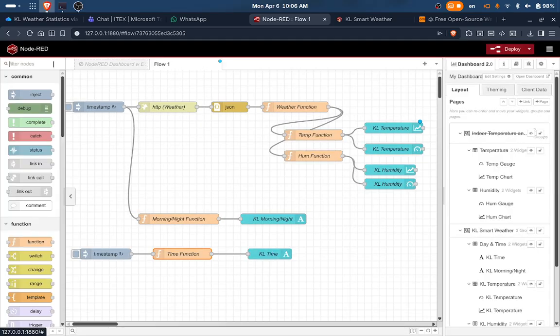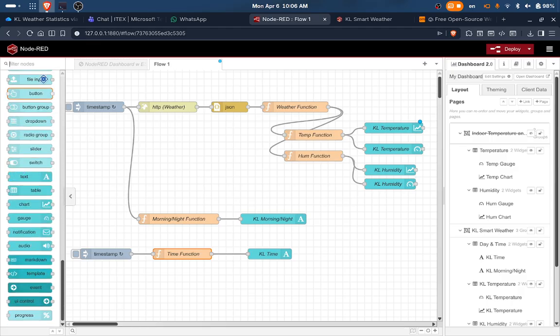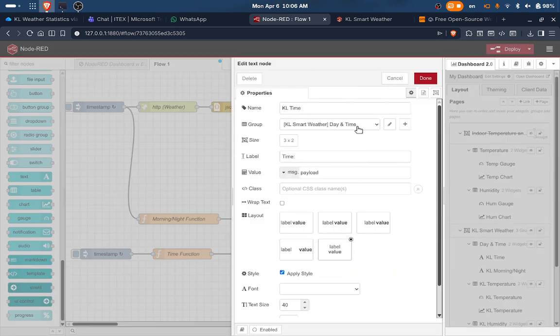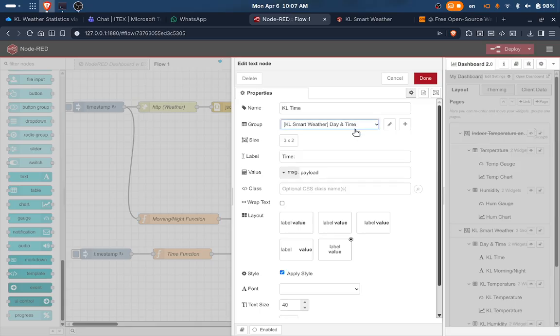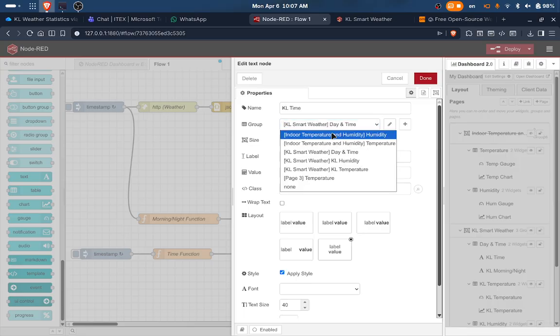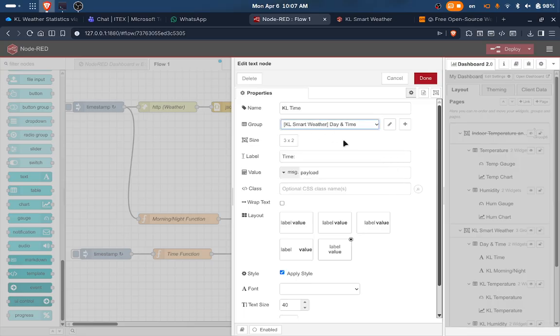And here we do the same, which is put the text node. Just go to the dashboard and drag out the text node like this. How we configure this one is for the group, same as we did for the previous. So here I'm putting it inside the day and time, inside the KL Smart Weather page.